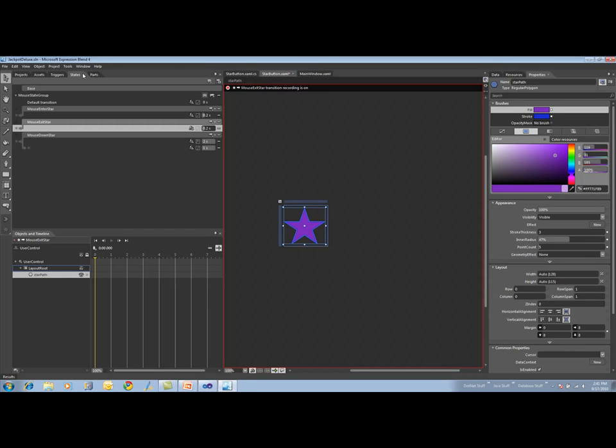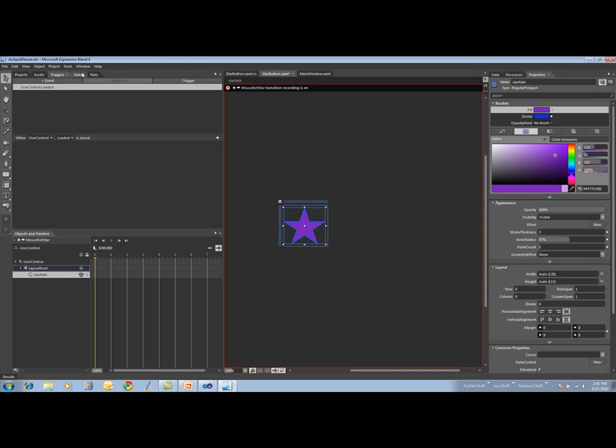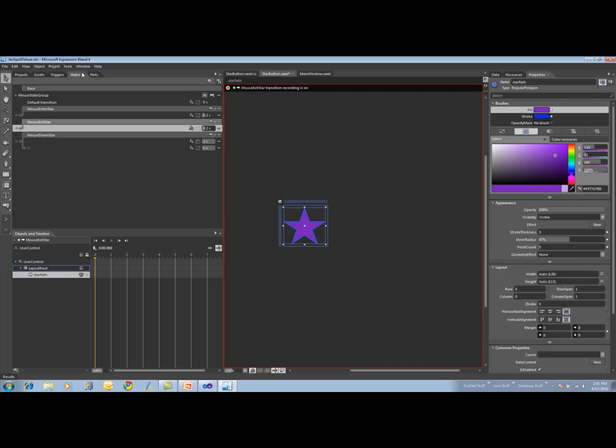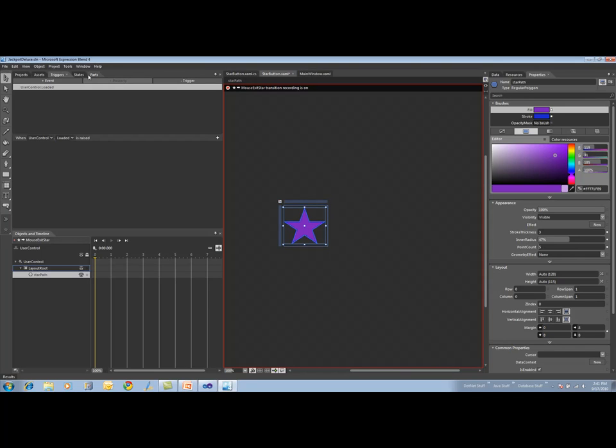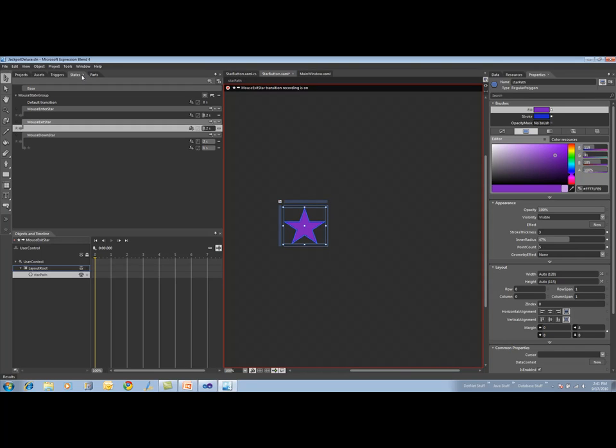So WPF programmers now basically have two different approaches on how they want to play around with visual states. You can fall back to the original trigger framework, or you can use this nice new Visual State Manager, which again is the preferred way to do things in Silverlight. So if you were to build up the same jackpot game in Silverlight, you wouldn't even have the option to use triggers. You would be using visual states all along. So that was one of my favorite changes for WPF4, the ability to work with visual states.